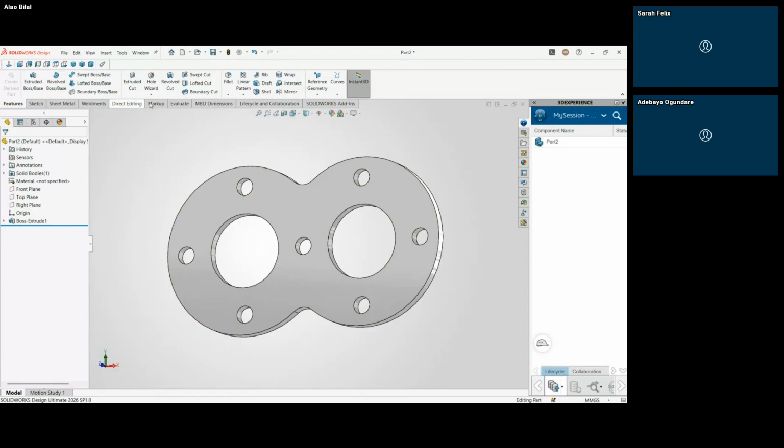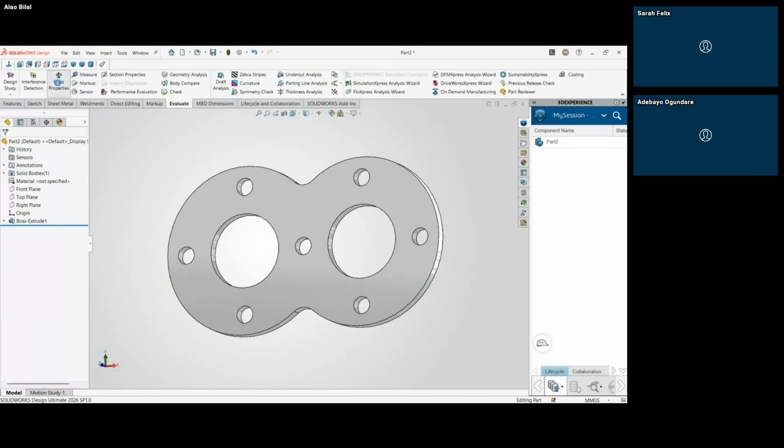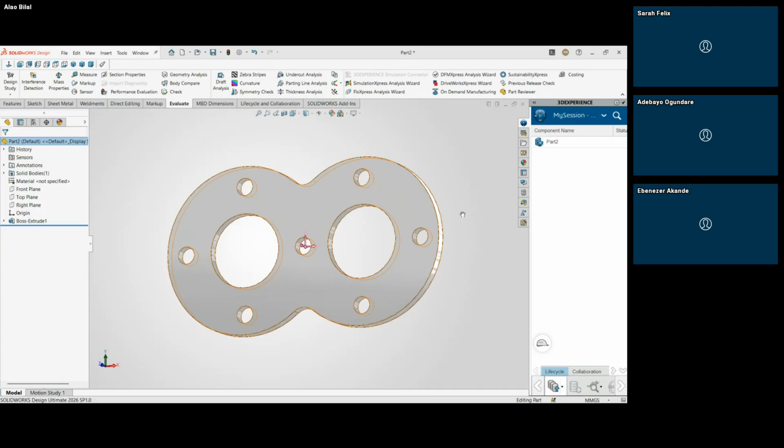So if we check our mass properties, we can see what the volume is. From the question, our volume was 240,404, yeah, 13. So as you can see now, that's the same thing that we have in our model.